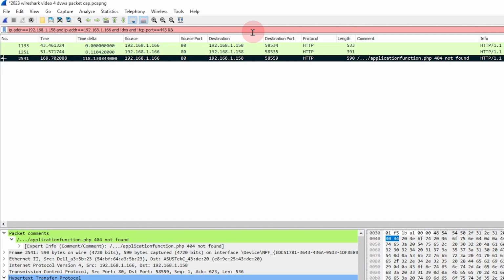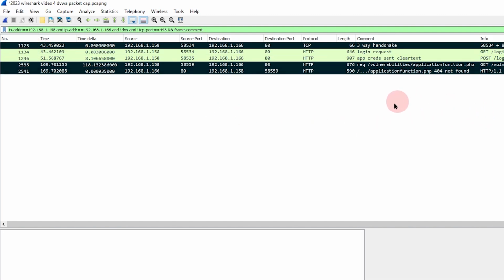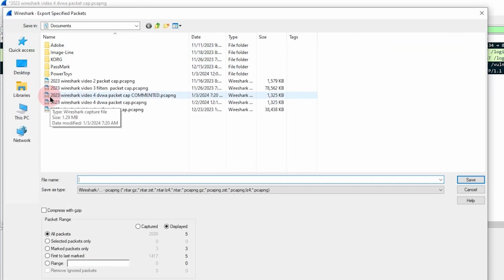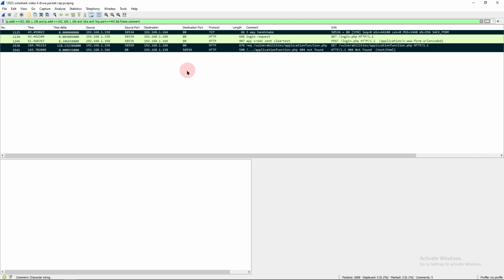So let's say we were going to send this packet capture back to the apps team and we wanted our comments on there. We're going to take the start of our filter here and then add and frame.comment and hit enter. So now we get just our commented packets. And if we wanted to export those and send them to the apps team, we just go to File, Export Specified Packets, All Packets, Displayed, and then just give it a name. In this case, let's call it pcap for apps team. So now we just exported just those 4 packets, so the apps team can see exactly where the problem is.